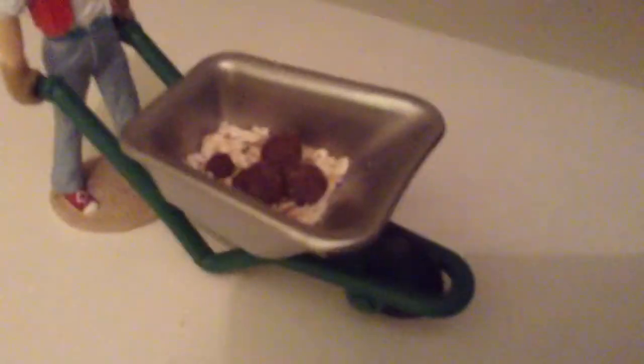Carrying on in here there's a box, hay bales, a treats bucket with apples, carrots, and more apples - she's just getting some treats for her ponies. Over here she's just cleaning up - she's got some poop and shavings. We've got our mucking out tools: the wheelbarrow, the pitchfork, and the broom. Over here we've got our pony who's just being groomed, and our stable girl - that's Linny - grooming him out.